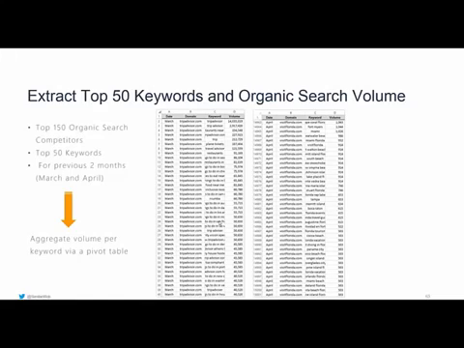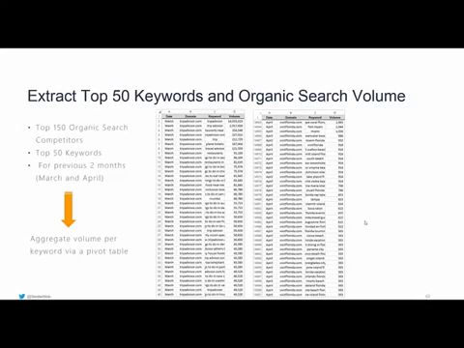And we're going to continue again with April, the same story, until we end up having 15,000 rows of data. So we are looking at 150 different websites, and for those 150 websites, the top 50 keywords. And for each of those 150 websites, we're analyzing 2 months of data. Is that correct? March and April. Correct. So just to give an example of how we see 15,000 rows, 150 competitors, 50 keywords each is 7,500 times 2 for 2 months. So we have 15,000 rows of data.